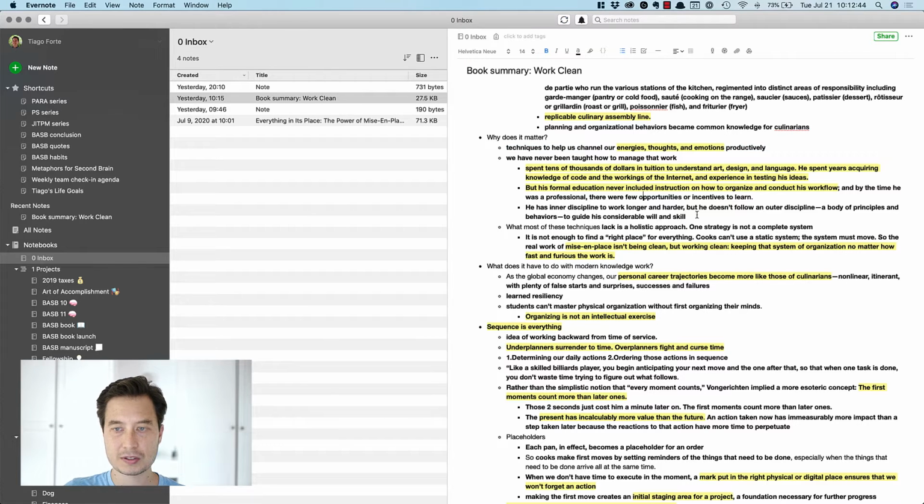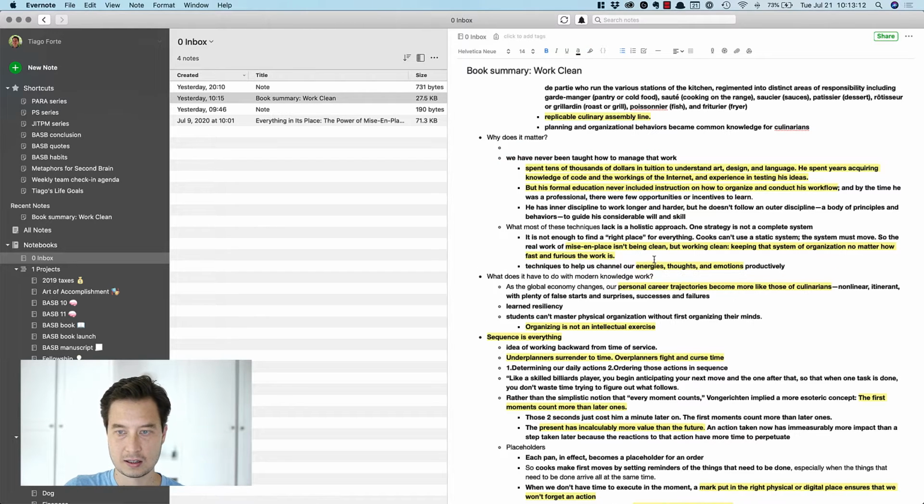Okay, I think I'm going to start off talking about what's missing. We've spent all this money and time on all these things for our professional life, but not in learning how to manage our work. Then I can say something like, we have current productivity techniques, but, and then I get into what they lack, what they're missing, that it has to be fluid, not static. And from that reasoning, this point probably needs to go down here, okay? Because what current techniques lack is not only that they're not holistic, but that they don't help us channel our energies, thoughts, and emotions. They sort of pretend that our energies, thoughts, and emotions don't exist, which I find is a big problem.